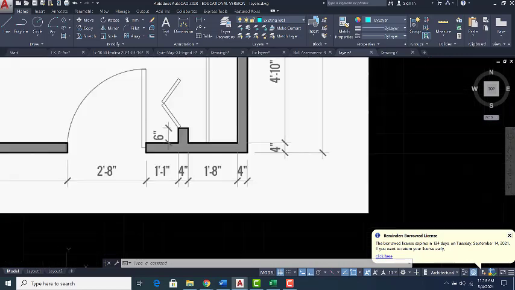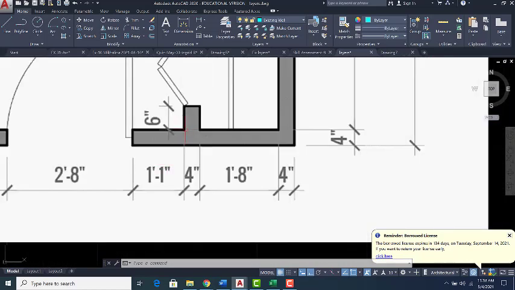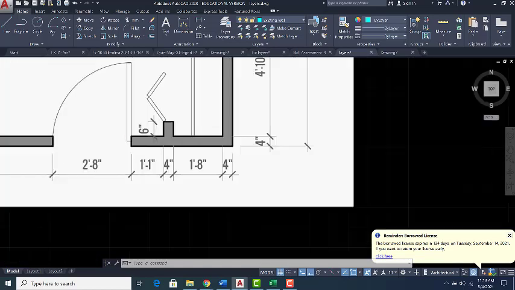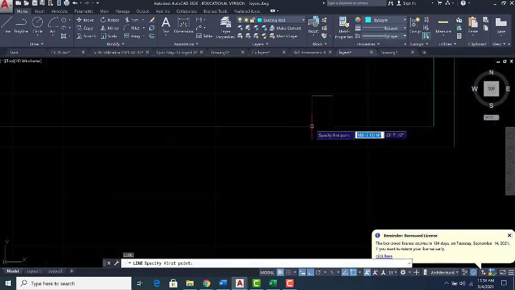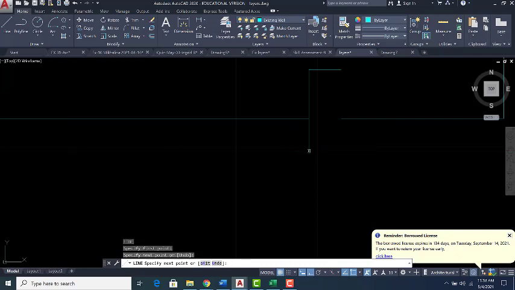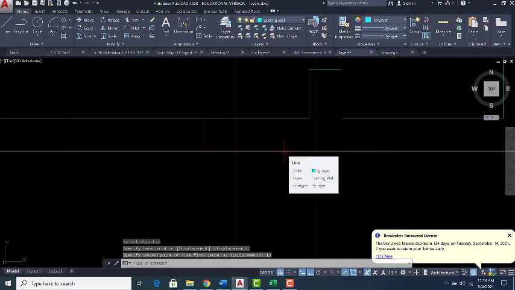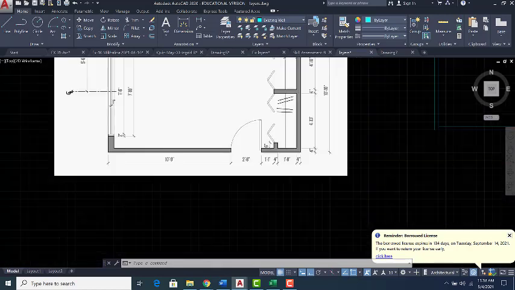So the information that I have, I know that from the exterior, the interior part of the closet or this wall, okay, if I go 1 foot 1, I have the start opening. So what I would do, I just draw a line here, make sure it's perpendicular. Then I can use move, select this one, accept it, show the direction, and I put 13. 13 inch is 1 foot 1 inch, and it's exactly what we have here.